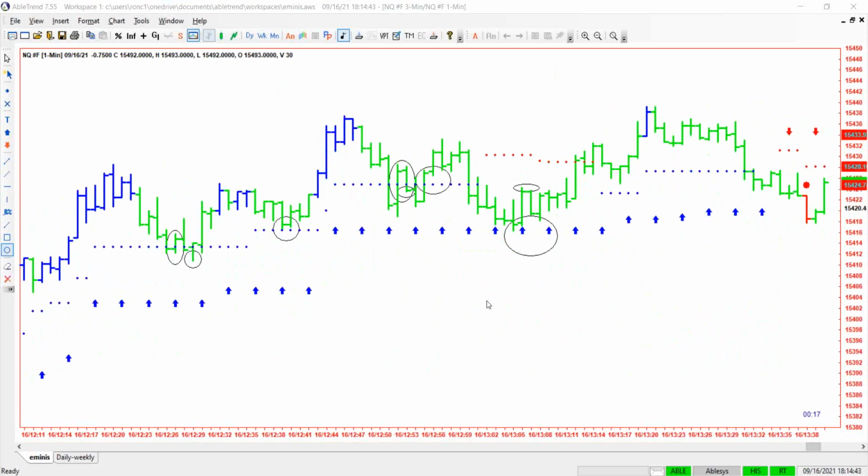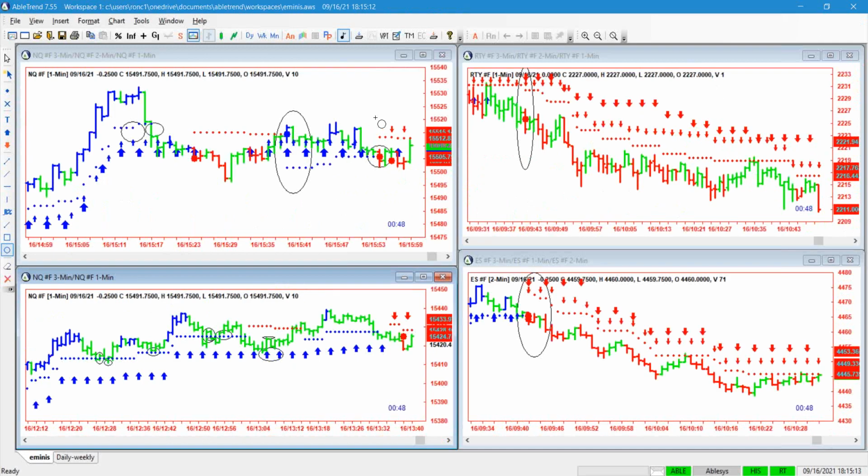That's the hardest part. Trust me, there's no human brain that can come anywhere close to have a 25-year track record doing hundreds of calculations, combining 3 time frames and 3 AbleTrend algorithms all into one chart. No human brain can do that. That's why it has no emotion. Nobody's going to get this perfect. You're not going to nail every penny out of it. I can't. Nobody can. You just want to pick up the bulk of these trends because it works, and it works consistently for a long time. You just got to do what it says.